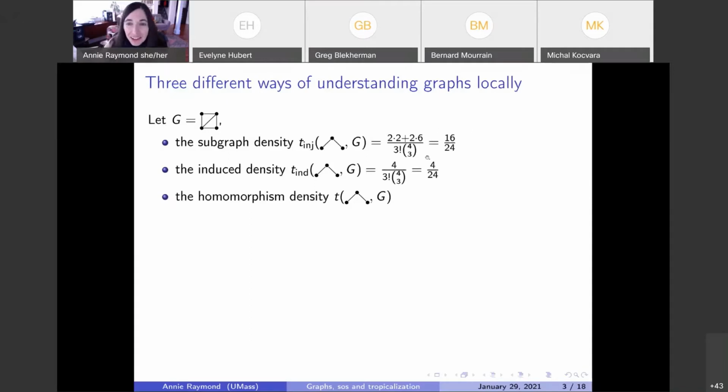So I have the 16 maps that I had before, and now I can send my 2 paths to any of my edges in G, either like this or the other way. I have 5 edges in there, so for each edge I'll have 2 ways of sending it, depending on which edge it is. So I have my 16 plus my 10, and that gives me 26. Any questions about homomorphism density in particular?